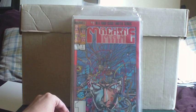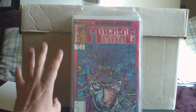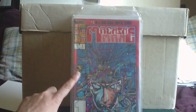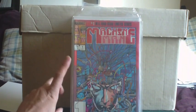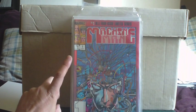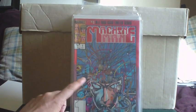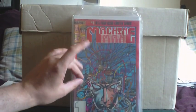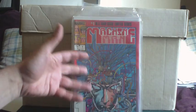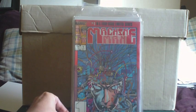Found issue 1 of Marvel's Machine Man, Barry Windsor-Smith doing the colours and the covers, if I remember rightly, on this. A character I'm not particularly familiar with, but I do remember our good friend Scott Cost and Bromstar talking about this, and I remember him having all 4 issues. I think, if I remember rightly, this cover gets embellished and made more complete as the issues go on, so I'll be looking out for those in the future.